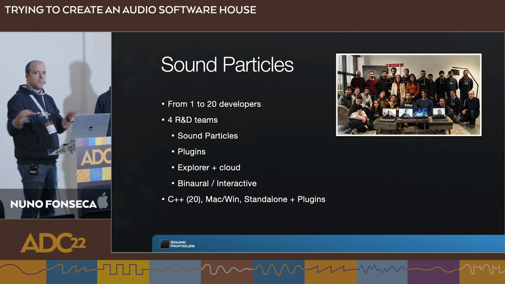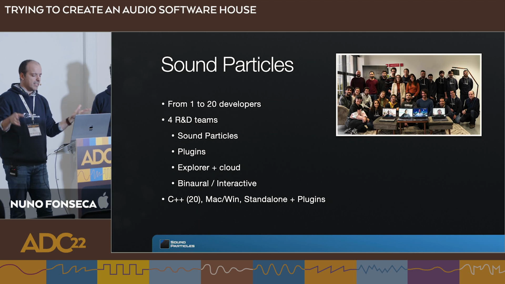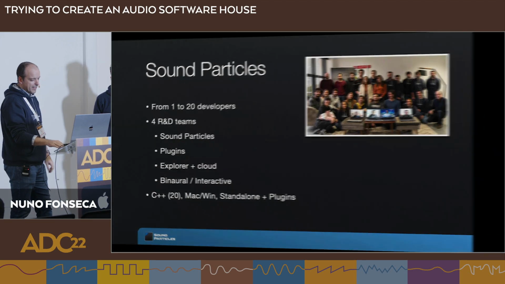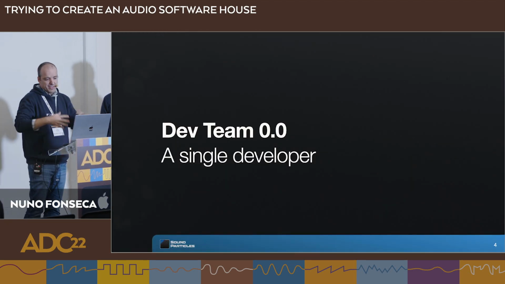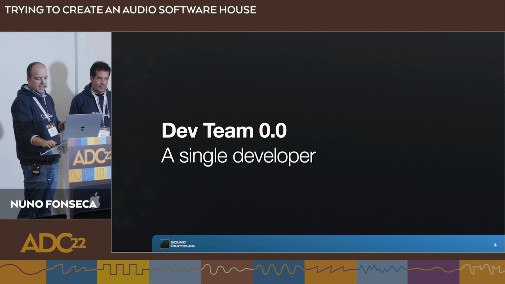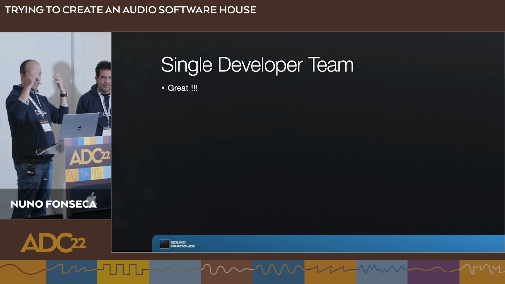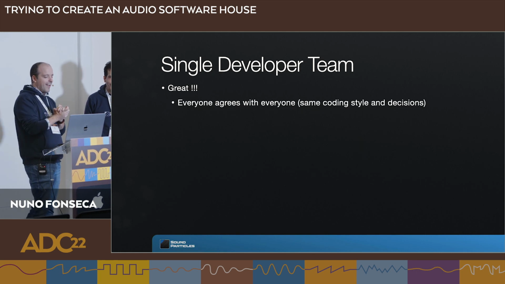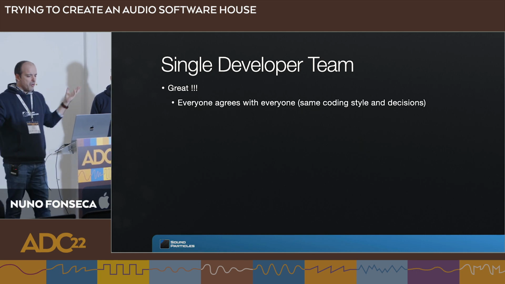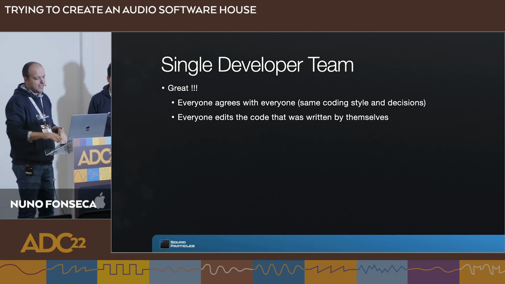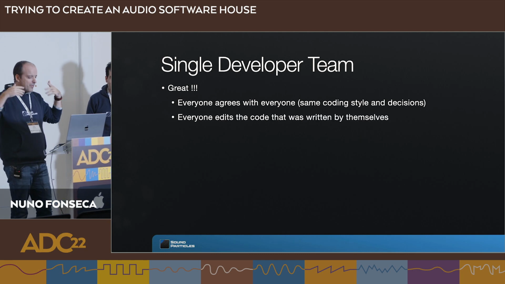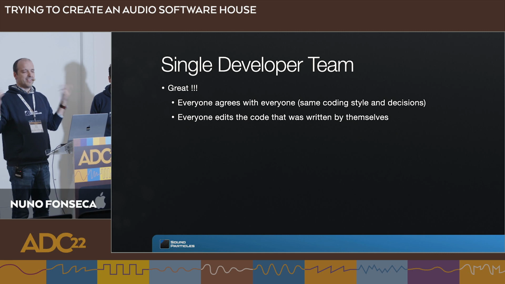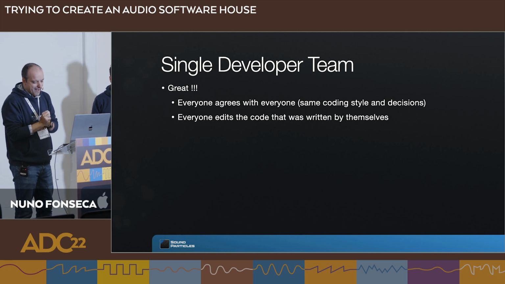And let's talk about all the mistakes and the pains that we had as we grew. So the first version of the team was a single developer. And having a single developer, okay, it's great. Everyone agrees with everything. The same coding style, the same decisions, everyone edits the code that was written by themselves. It's a perfect world.